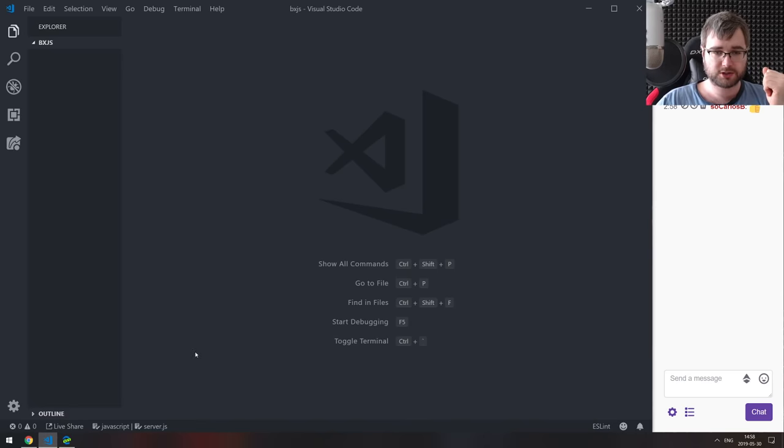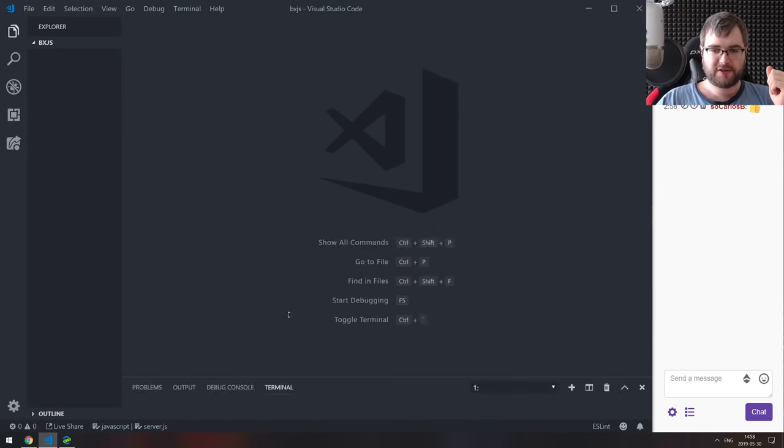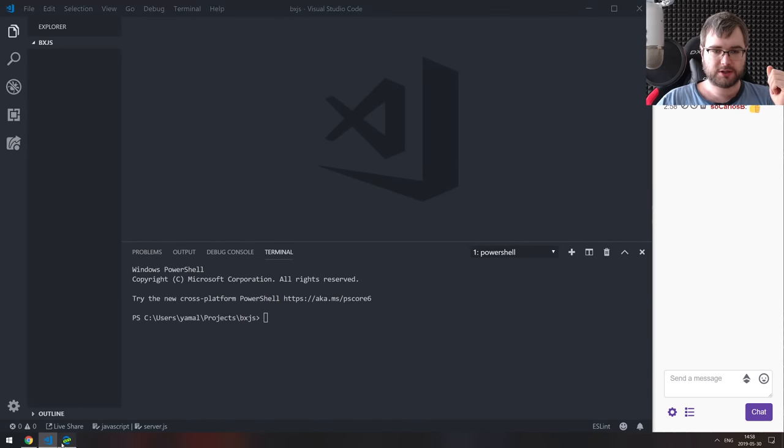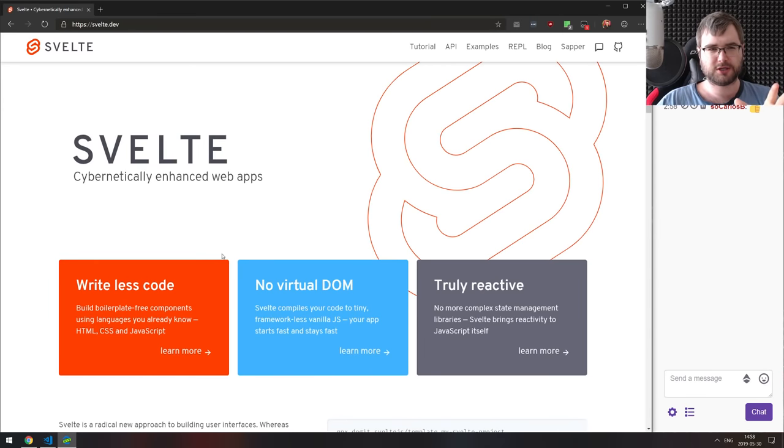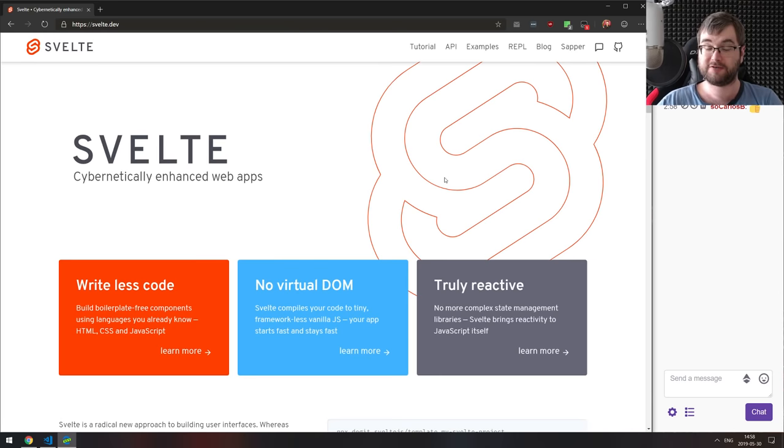So I'm going to be using my Windows as usual for the development here. So we're going to get a terminal here. I'm not going to be using WSL today because after the latest Windows 10 update, for some reason, it's kind of semi-broken for me. So I don't want to risk it on stream. I'm just going to be using the Windows bit. But eventually I just need to figure out what broke during the update and fix it.